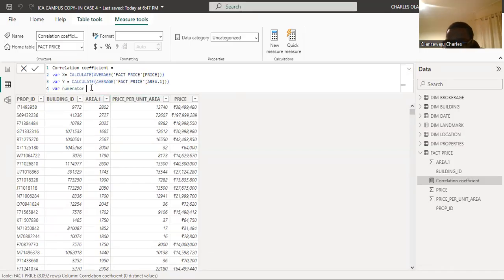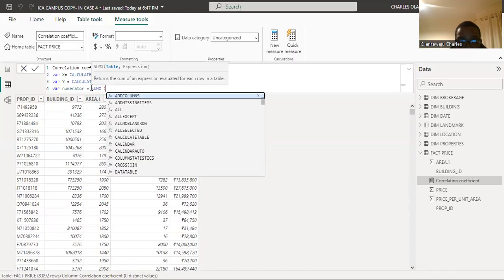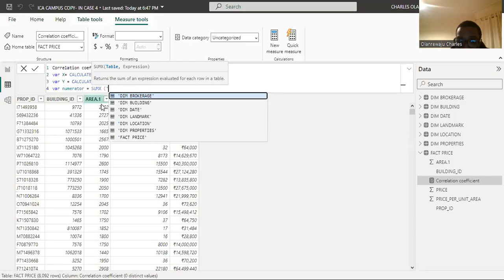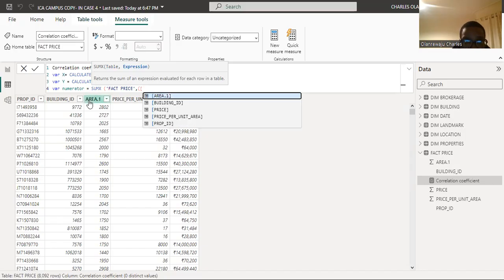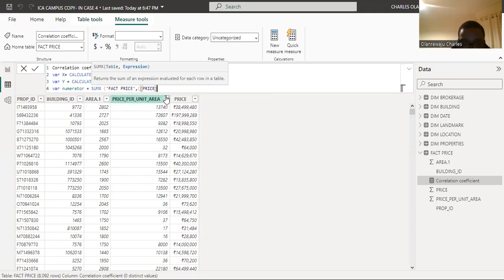So the VAR numerator will be equal to SUM x the fact price, open bracket, my price minus x, close bracket, star.